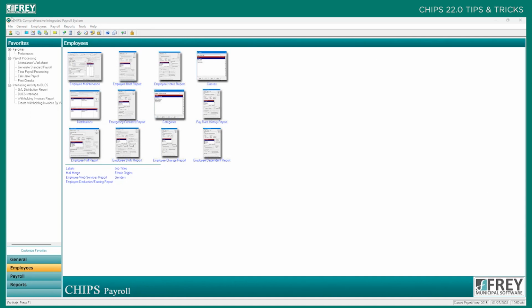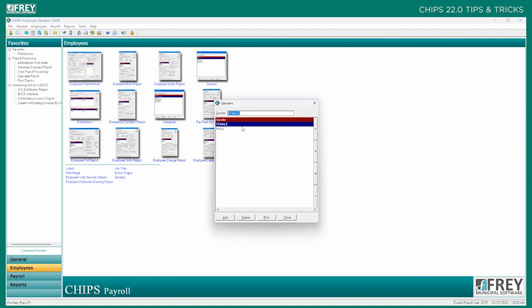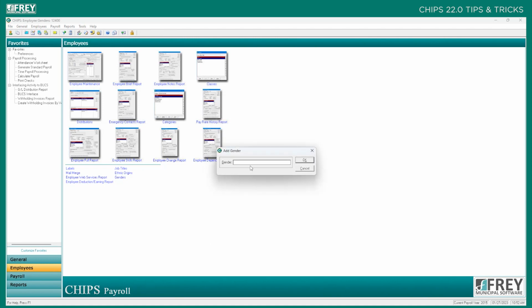What that means is here under employees, we do have gender maintenance here. When you get your system converted, male and female will be in here. You can press add and add up to a 20 character field in here.